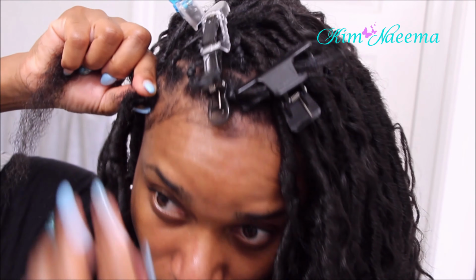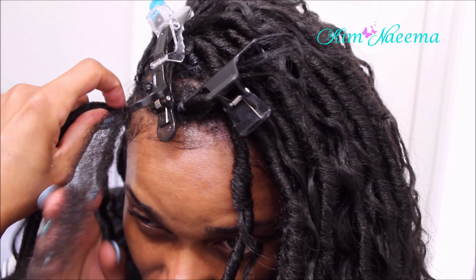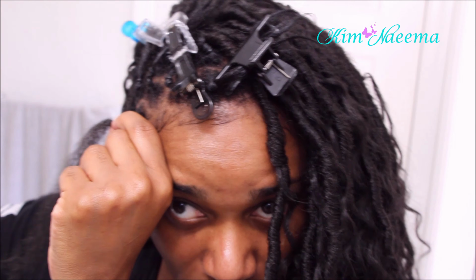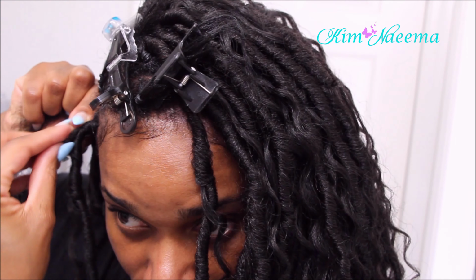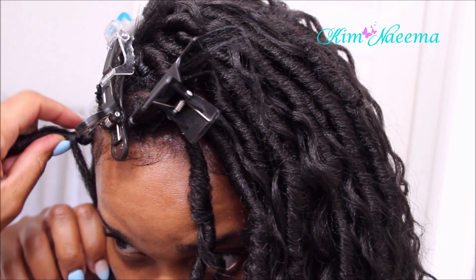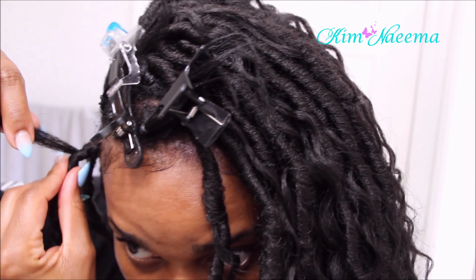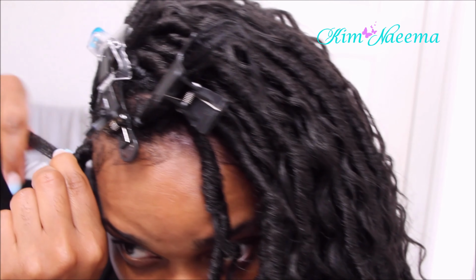Tight but taut, okay? So it has to have a good grip because you want to be able to cover the base. And I keep stretching out the hair because I want the hair to be neat. I'm just gonna keep wrapping flat, and the more I wrap flat and taut, it's going to give me the effect of it being identical to the rest of the locks that are crocheted in the back.